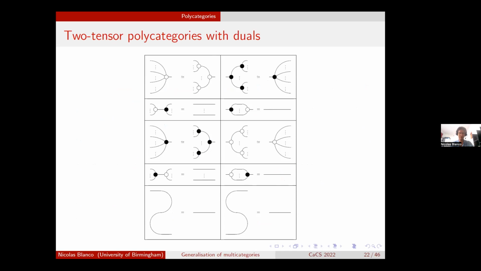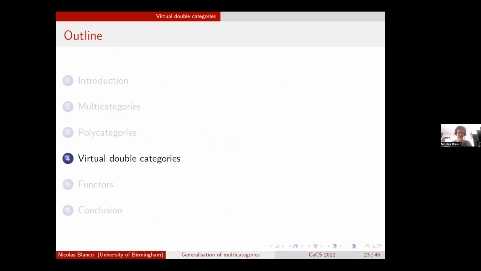And you can represent them graphically in this way. So on top, you can see these four equations, which are the same as for the tensor in multi-categories, and they get to tensor in polycategories. Then you have a dual one for the power, where we reverse the white and black dot. So this white dot is like the W map that goes from the power of gamma into gammas, into all of the outputs. And this white one is divided by W. And then you have these snake identities for the cup and the cap. So that was polycategories in a nutshell. Any questions?